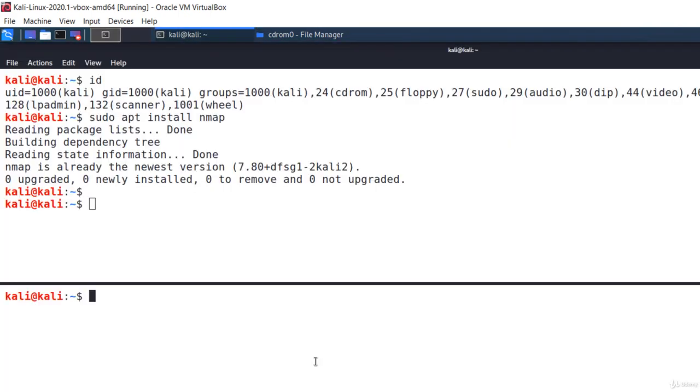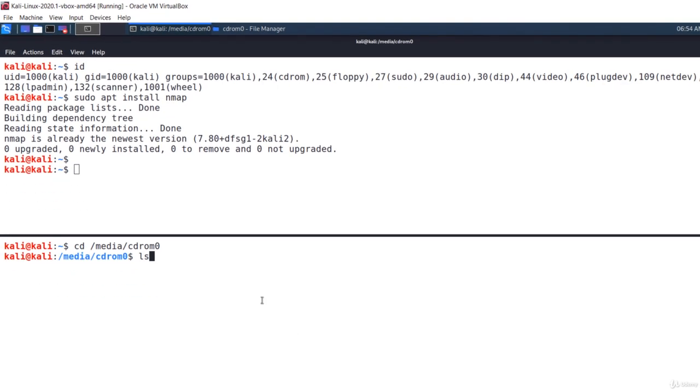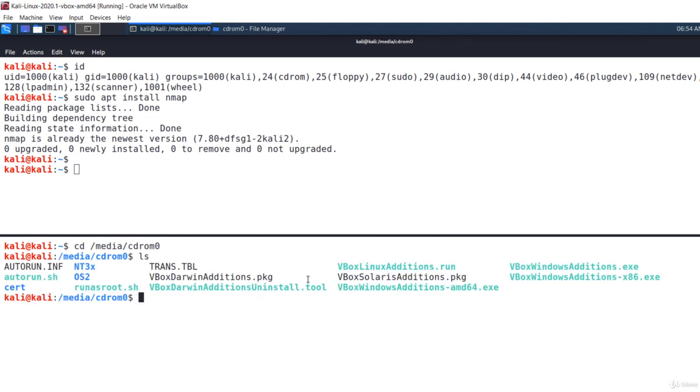I'm opening a new terminal and moving to that directory. Let's see its content. Here, we see some executable files for different operating systems: Linux, Windows, or Mac. We are running Linux, so we are going to execute the Linux script, which is VBoxLinuxAdditions.run, this one.